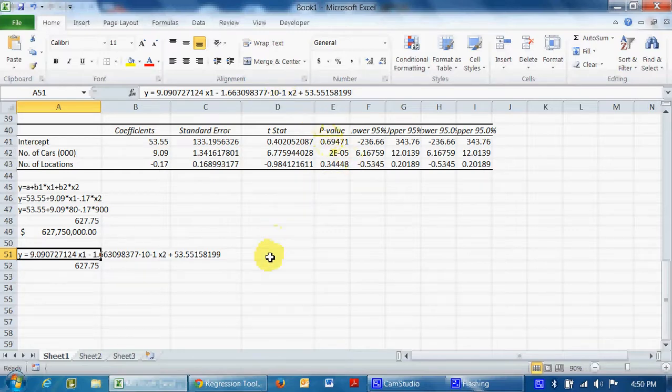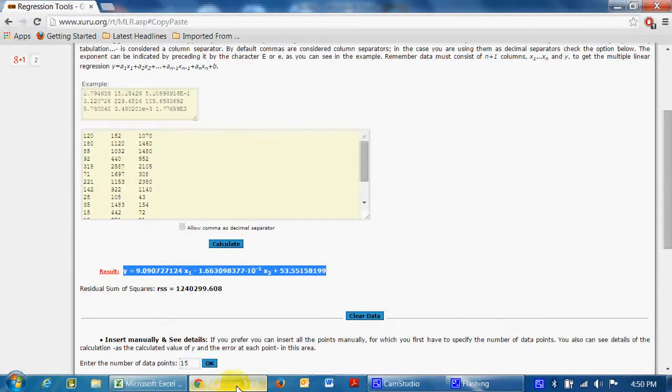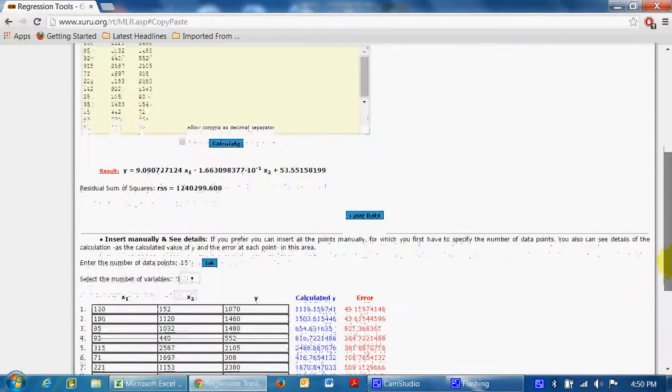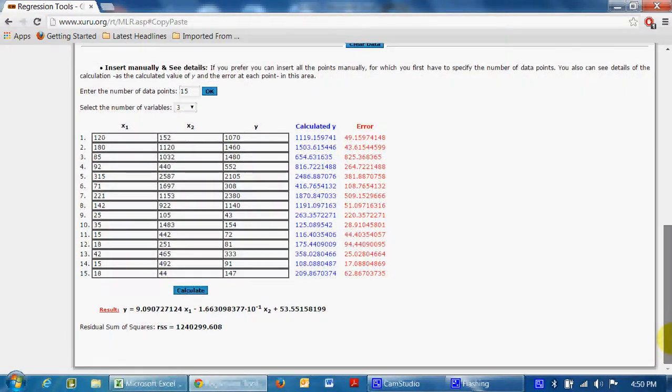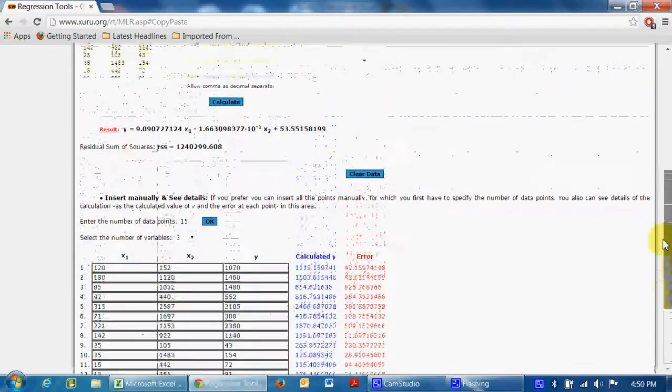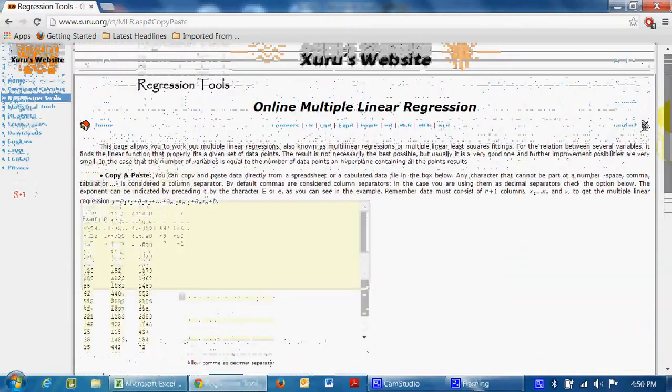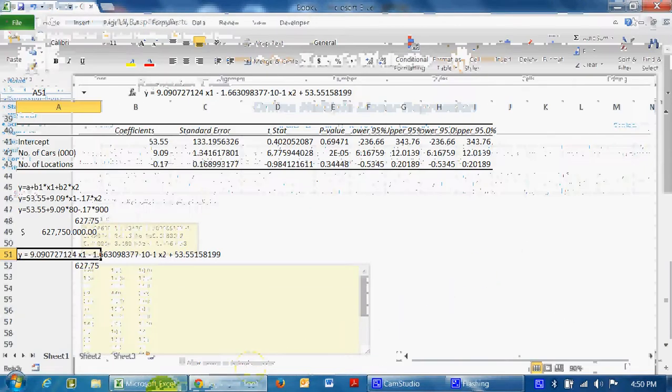Now, going back to the website, there are a lot of websites that are regression calculators. So if you don't particularly like this one and want to Google search another one, you're welcome to do that. Here it gives you a little bit more information, and puts the data you inputted into a chart here so you can see what it looked like in a chart. It does a pretty nice, simple job of calculating the correct answer.